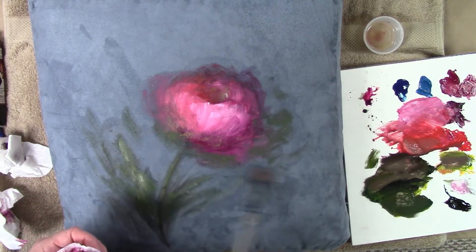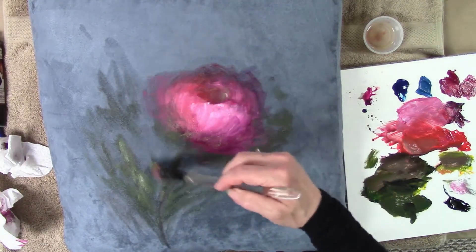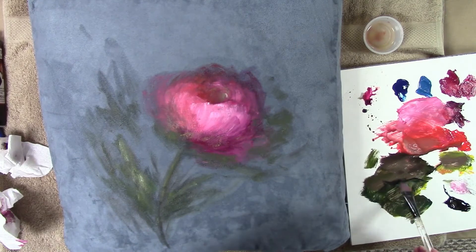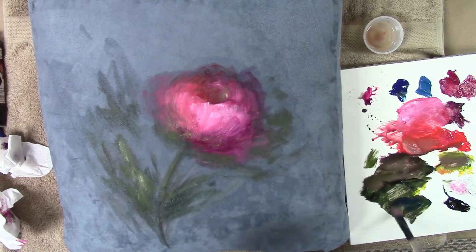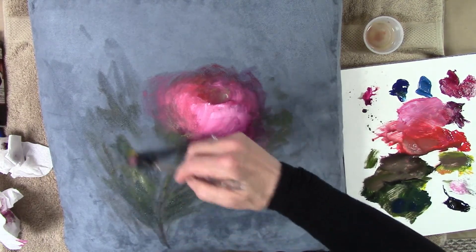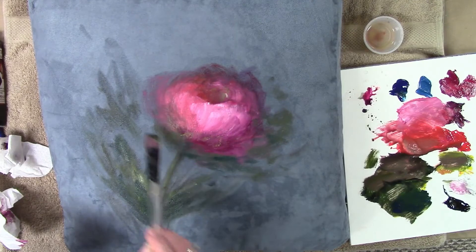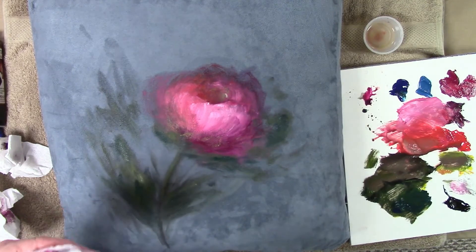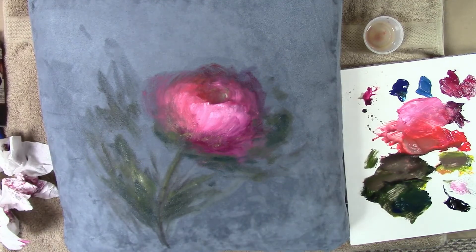I want to casual out my flower just a bit, starting to establish things down in the stem area. I'm going a little more phthalo blue since there's a blue background — that gives a really nice effect to the leaves. That worked out really nicely, and sometimes you don't know until you're on your surface. I'm starting to get close to being finished — that was a pretty quick, about 32-minute painting. I'm going to start evaluating it and seeing what else I might want to do.